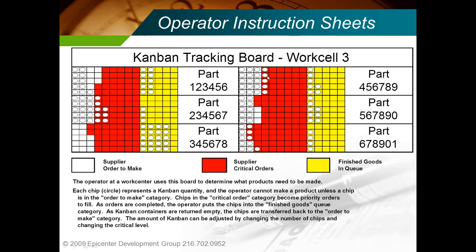As you can imagine, this is a very simple way for you to adjust how you want to prioritize and how much inventory you want to have of different materials. Like this one, it doesn't take many before you have to make more of these because they have a much smaller white zone. It's just a manual way of visually showing anybody who walks up what they should be working on.